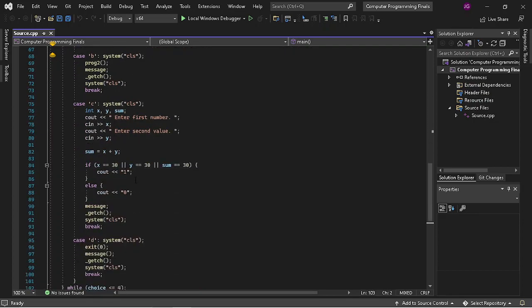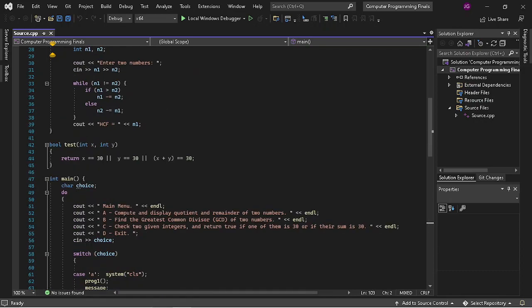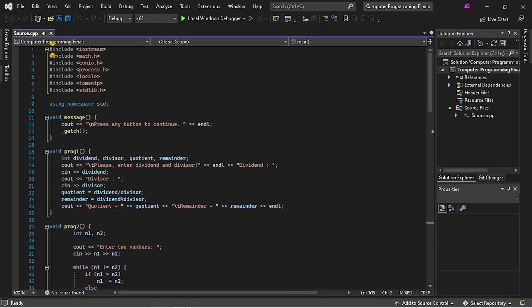So these are my codes, and here is the last bracket, which terminates the program as well. So this is all my program in C++, regarding the questions: compute and display quotient and remainder of two numbers, find the greatest common divisor, check two given integers and return true if one of them is 30, and exit.